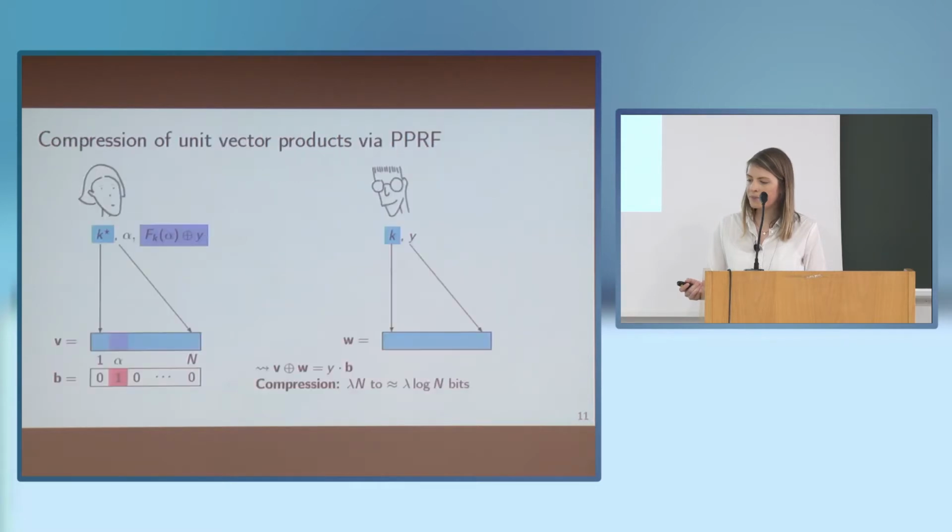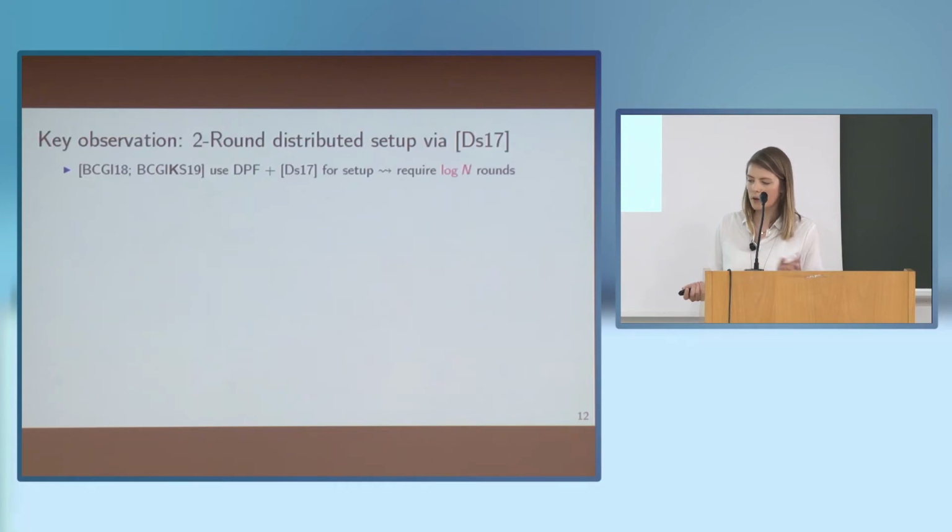This is not actually the hard part. The hard part is to get something that you can set up efficiently, because what we want here is two-round OT extension. So what we want is a two-round setup. And how can we set it up in two rounds? Because of course Bob cannot send the punctured key, because then he would know where it's punctured, and Alice cannot know the key.